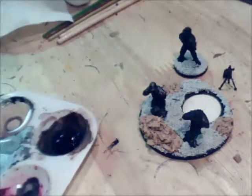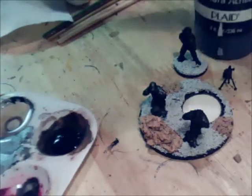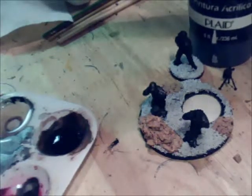I don't know how many parts this is going to be, but I'm getting kind of antsy about getting these guys painted. I'm sure you're somewhat sick of seeing these guys.